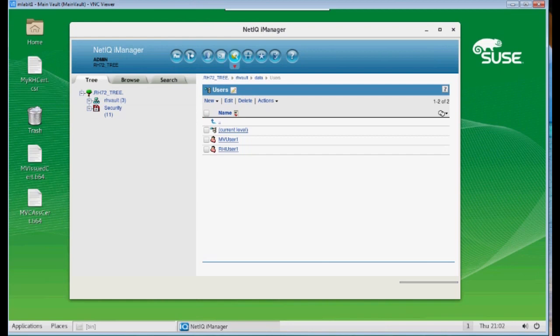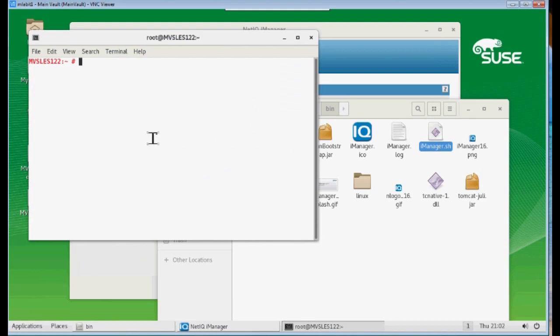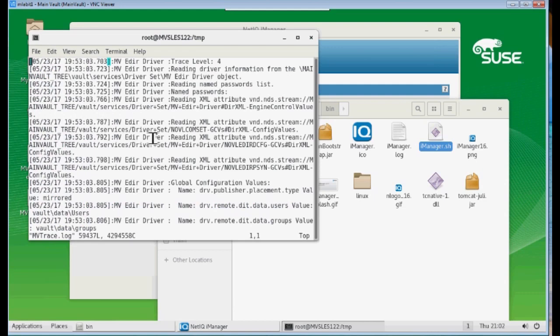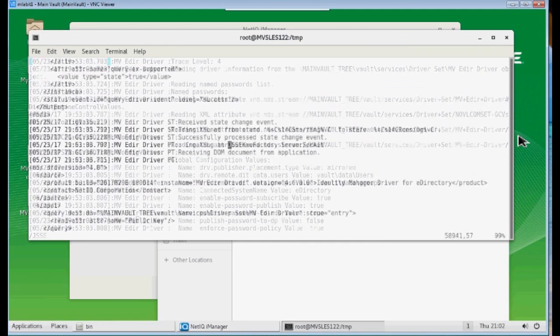Now, let's go ahead and look in trace. I've created a trace file in here, and I'm just going to search for JSSE.